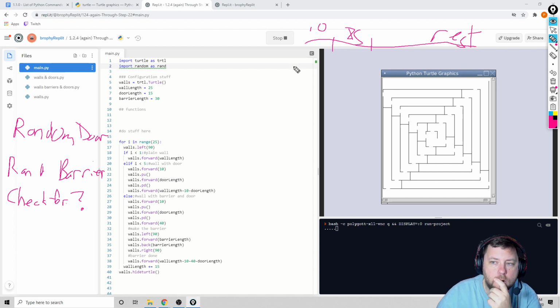Those were static numbers. Now I want to have a random number, and that could be whatever length, and then we're going to have our door.